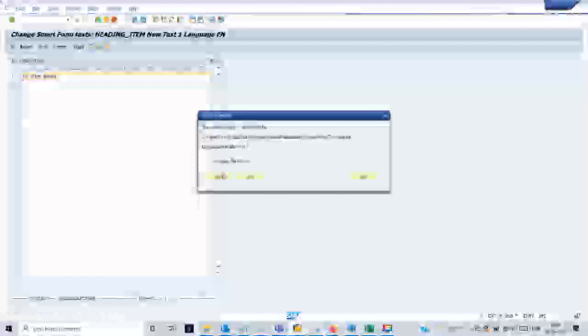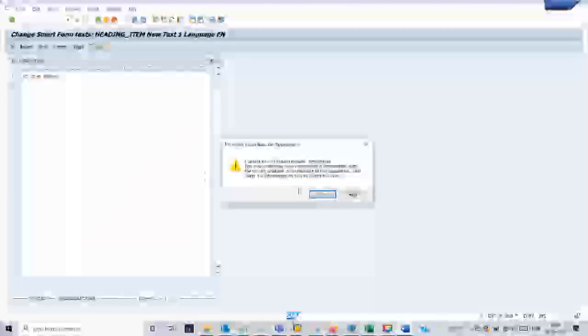So table, if you just keep on practicing, it will be easy. You just need to practice it, that's it. Now I'll give headings alone. Here the heading is PO item number. Okay, I'll just save it. We'll give all the three headings and we'll see how the table looks.